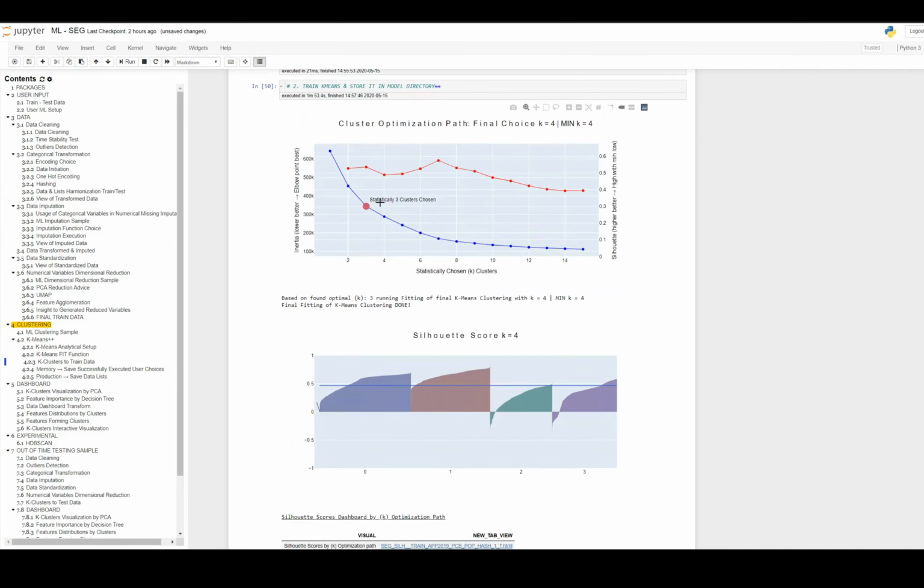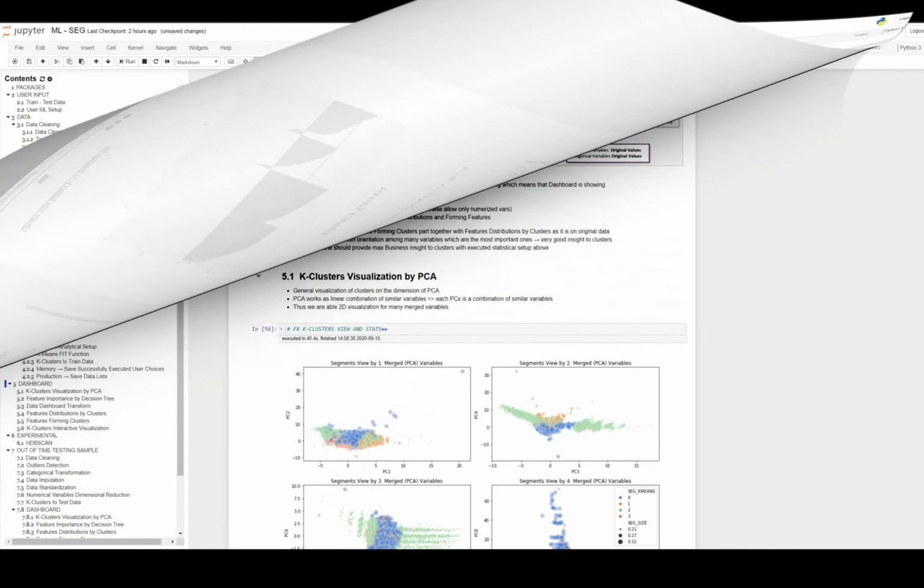As we chose before that the minimum value is 4, it is not really a lucky choice, because that is actually the lowest. As you can tell, this is the local minimum here among these guys. The absolute minimum, the global minimum, is here at the 15th, but the local minimum between 2 clusters and 7 clusters is actually 4, which is our business choice. I would say the inertia is still decreasing, reasonably decreasing even until 7, and it also has a high Silhouette score. I would say this is my analytical choice.